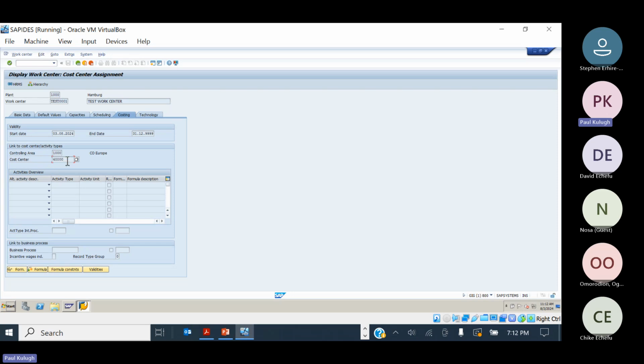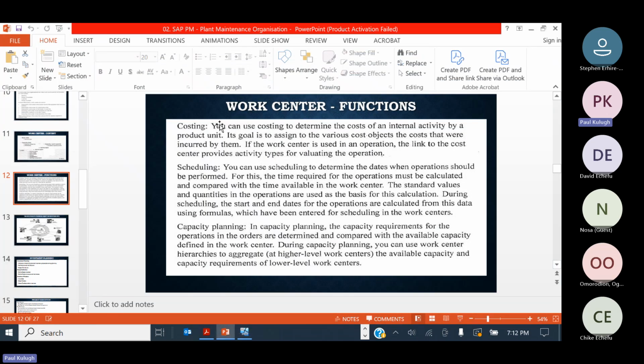Cost center 40,000. So finance can run a report on an annual basis to see how much you are utilizing the capacity of this work center. That's why we're talking about costing. So this helps to track the cost, or the cost per capacity, from that work center.